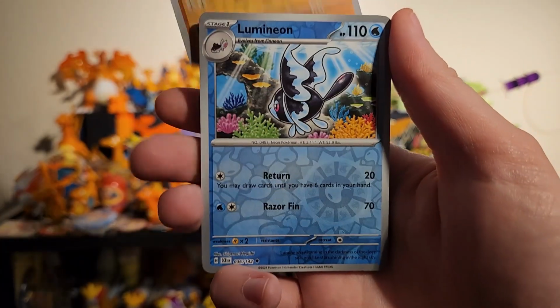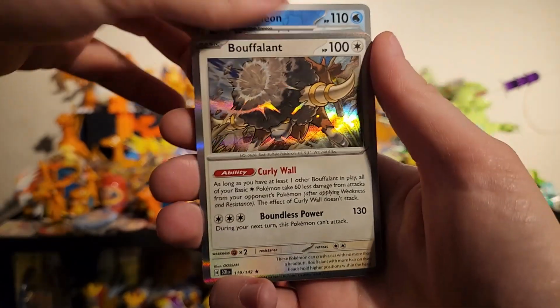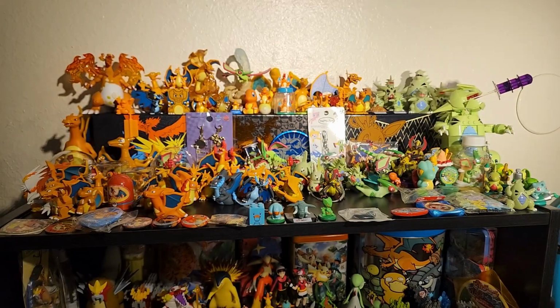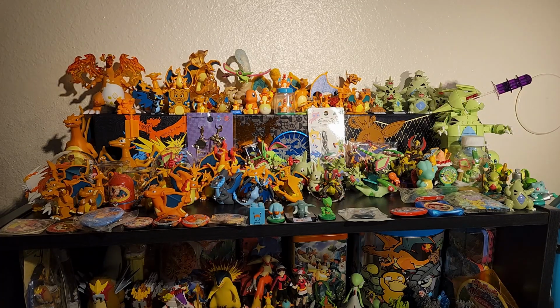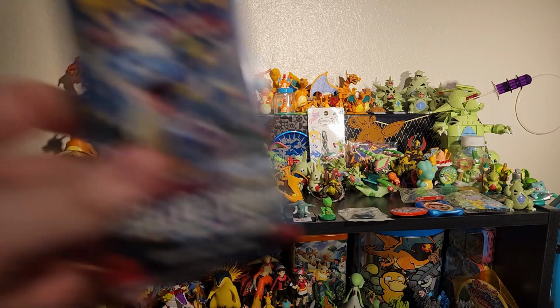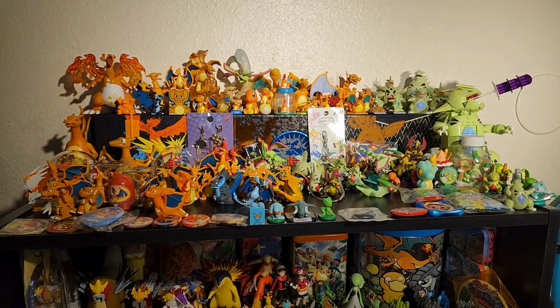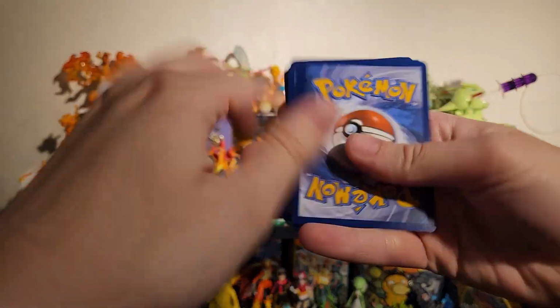So we got a Pancham reverse, a Luminian reverse, and then a rare is a Buffalant holo. I didn't even realize that he was normally a holo because he was in my deck. I just had the non-holo ones, and then I also got a reverse, which y'all already saw, so I won't talk about it too much more now. So we got our Lapras pack here. I love that Lapras is one of the main Pokemon here. I think that is so fun.